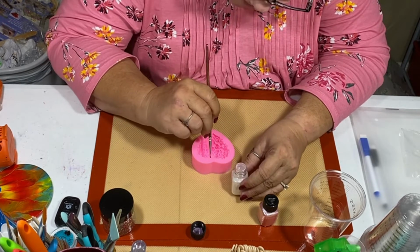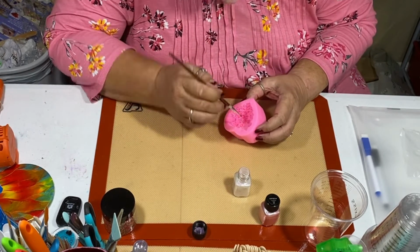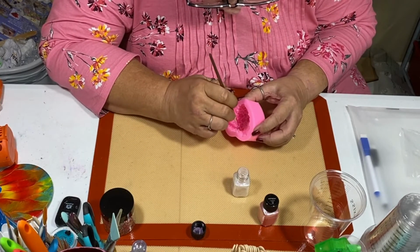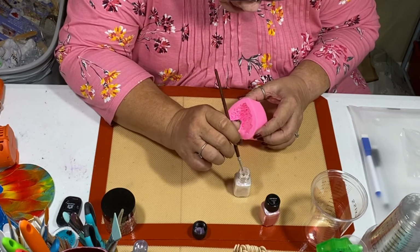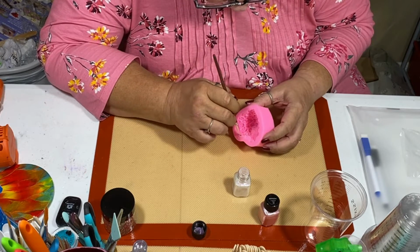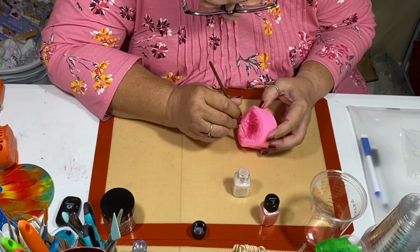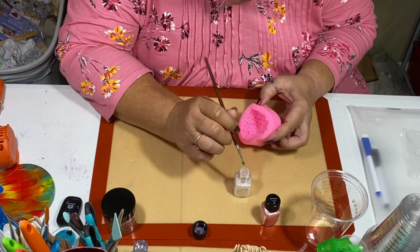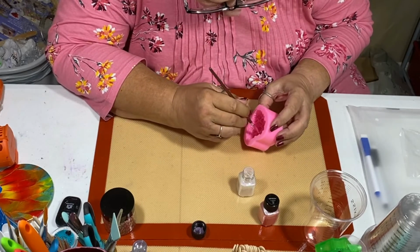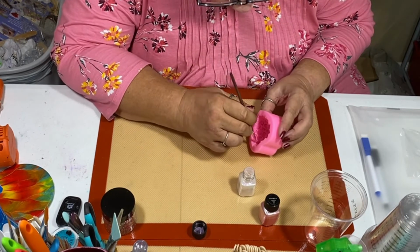So what I'm doing right now is I'm just going in real lightly with the bubblegum glow because it does shimmer. Kind of like a chameleon, I don't know. But it'll shimmer. I mean, it's really pretty, and when y'all see the finished project, it looks like I hardly put anything in there at all.